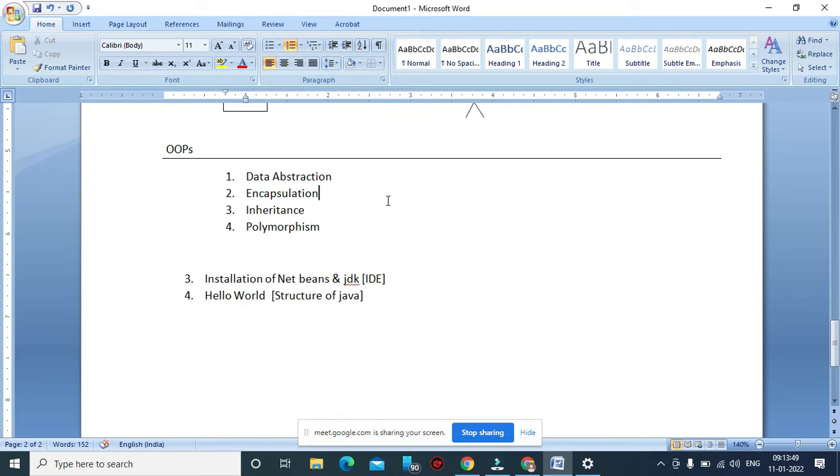So if you do not know object, you do not know a class, you do not know data abstraction, then we will not select you. We are actually putting a stamp on you that you are not good in object oriented programming, so you are not coachable. That doesn't mean you are not capable. I'm saying that you are not actually useful for that coding environment, because this is the basic requirement.